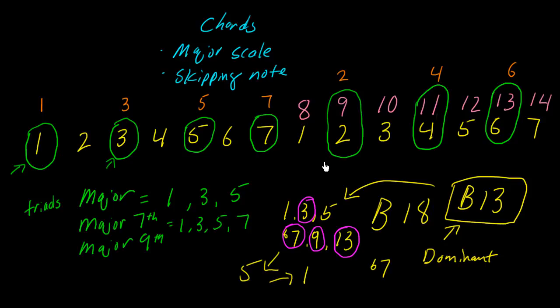So as you can see, it does get a little complex, but this lesson, I just basically wanted to give you a visual of how these chords are formed and how this skipping of notes works, and why this whole thing makes sense when you have 2 octaves worth of notes.